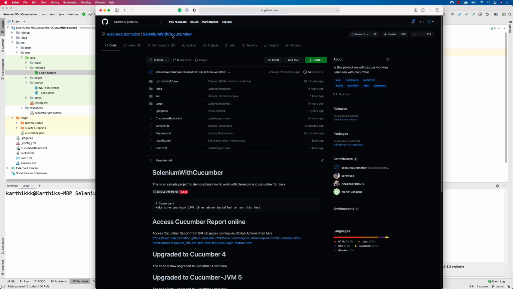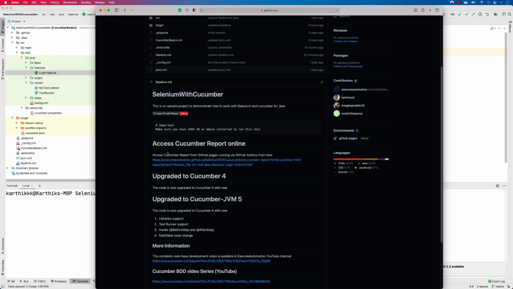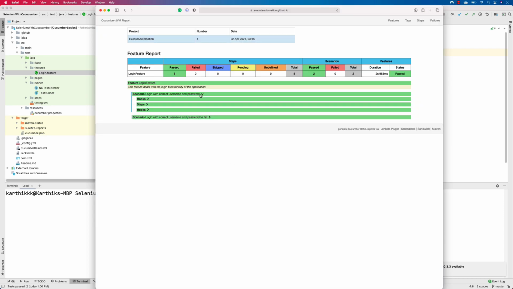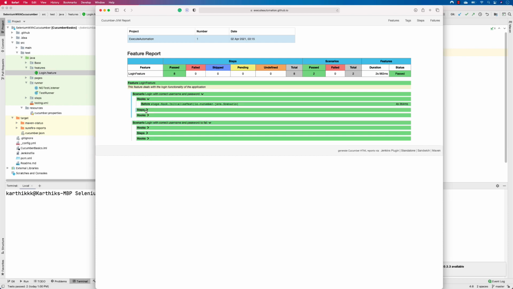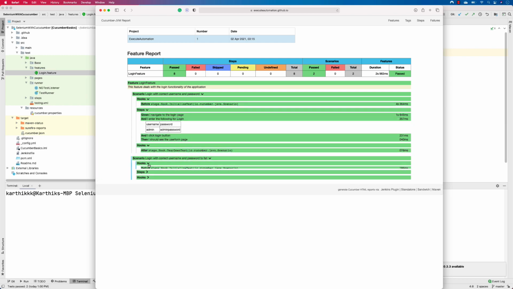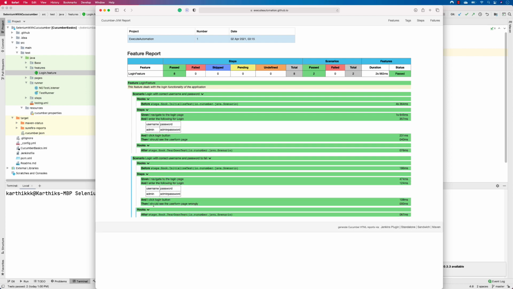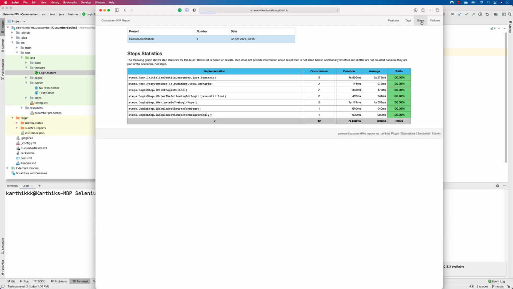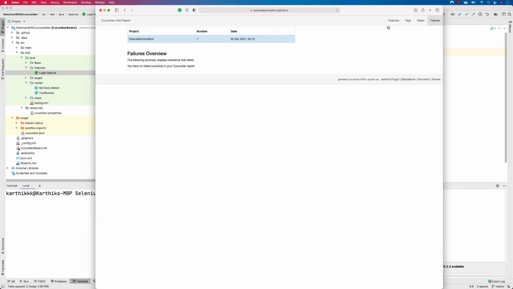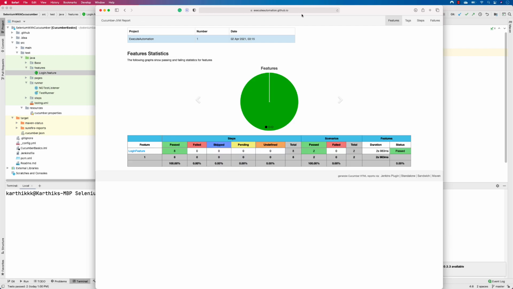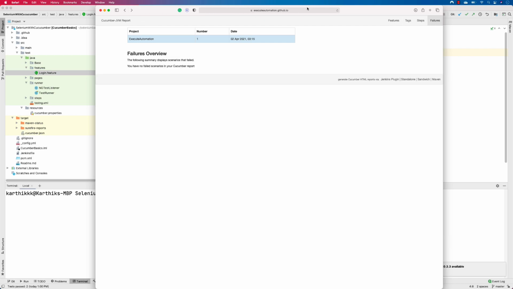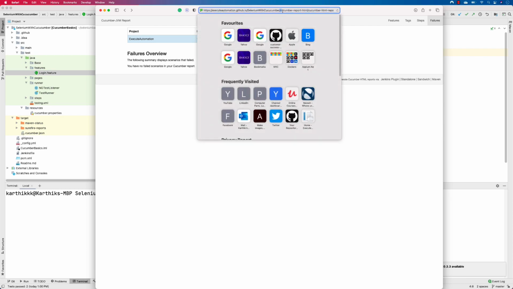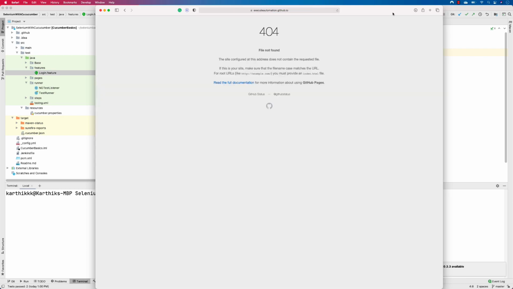If you go back to the Selenium Cucumber repo, you can also see that I showed you access to the Cucumber report online. If I click this link, you can see there is a report link, and this report link is actually coming from the published GitHub Pages. This is the power of GitHub Pages, and it is coming from the GitHub repo itself. It's really cool to see that you can do all sorts of things directly within GitHub itself. It's very simple and pretty exciting to work with. I'm going to show you all these options in this video.